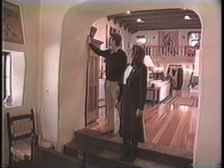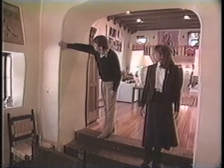These thick walls. These are double thick adobe walls, almost 3 feet thick. You can really tell as you go through this arch. You know, I imagine with all this masonry, it must keep this building very cool in the summer and also very warm in the winter. It's true, but what I really brought you in here for is to see these frescoes.